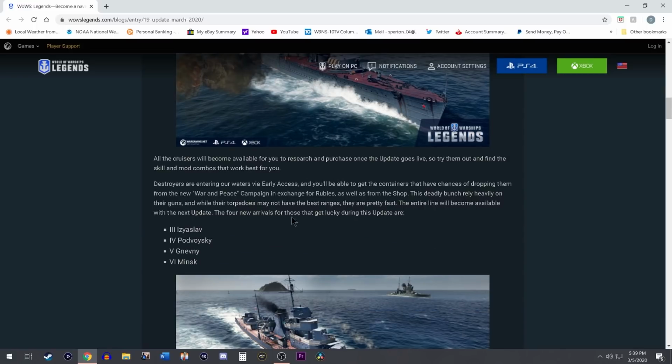Destroyers are entering our waters via early access. So we're getting back into some early access, guys. And basically the early access, for anybody who's new to early access, it means that they're going to release the line. You're going to be able to get them out of crates. And those crates, and you don't always get them, by the way. It's just some crates give you ships. So you can get any of the ships in the line except for the Tier 7. They usually release that solely once the line is out there.